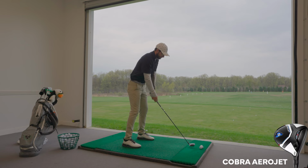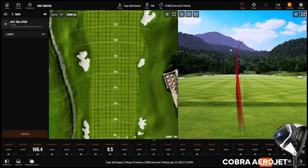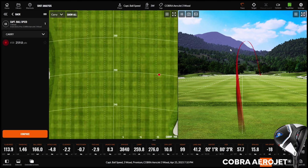Now, I love Cobra fairway woods. Truly do. Ooh, red line. I just got to stop heeling the ball. I'll figure it out. I would love it if you quit heeling the ball. Well, that's a good carry. Excited.